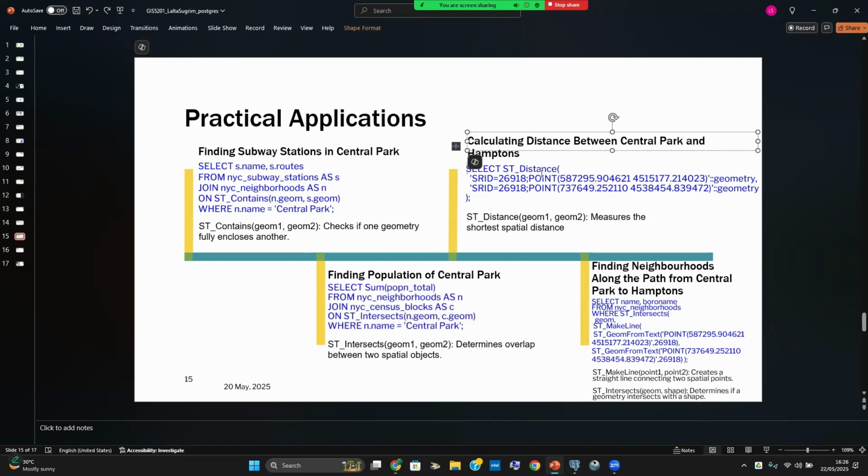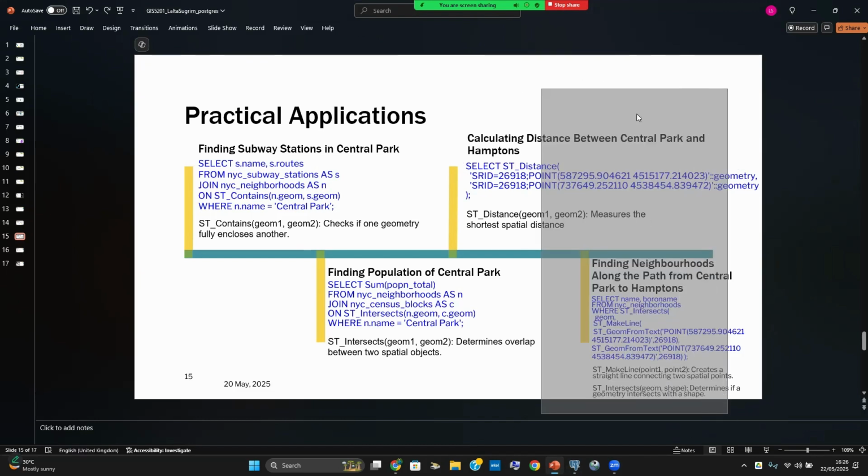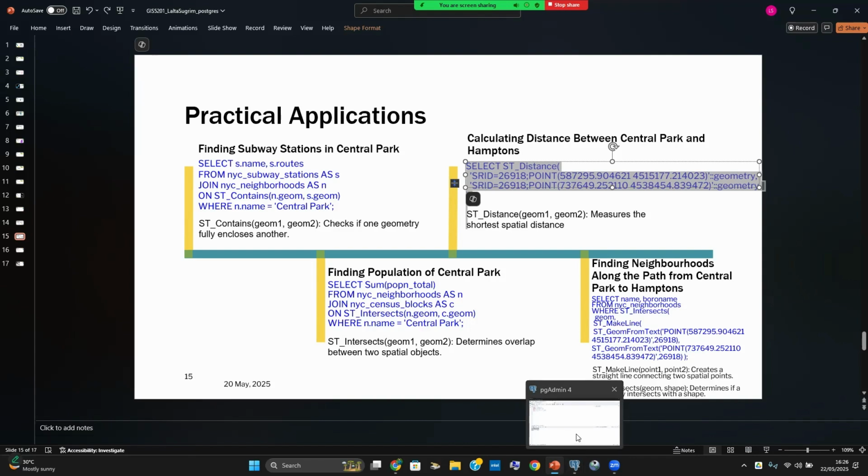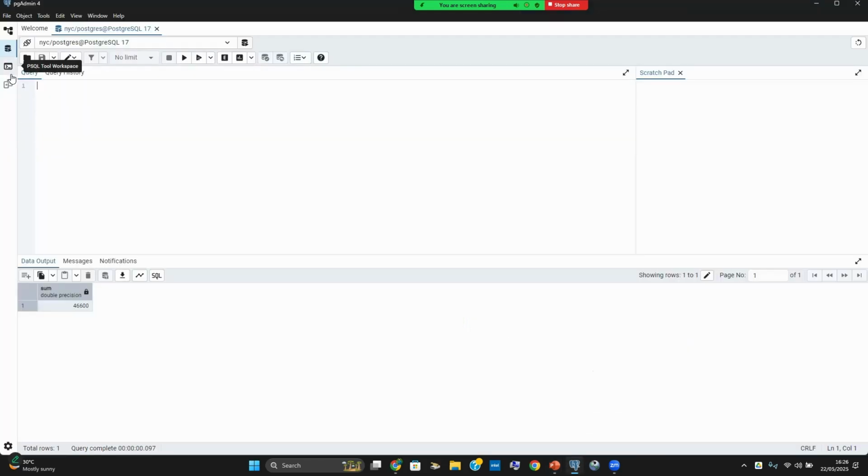Moving on, we can then calculate distance here again between 2 points. Now, the last two here are not necessarily spatial relationships explicitly. They're more geographical based queries that are possible with the PostGIS extension. But I added them because, why not see all you can see, know all you can know about the possibilities of this platform. So let's say for some reason you're in Central Park and you want to get to another point.